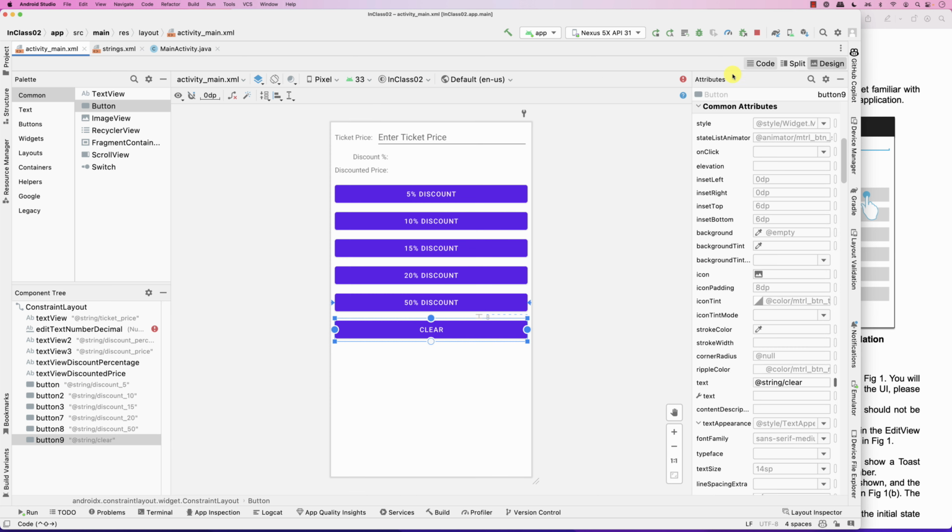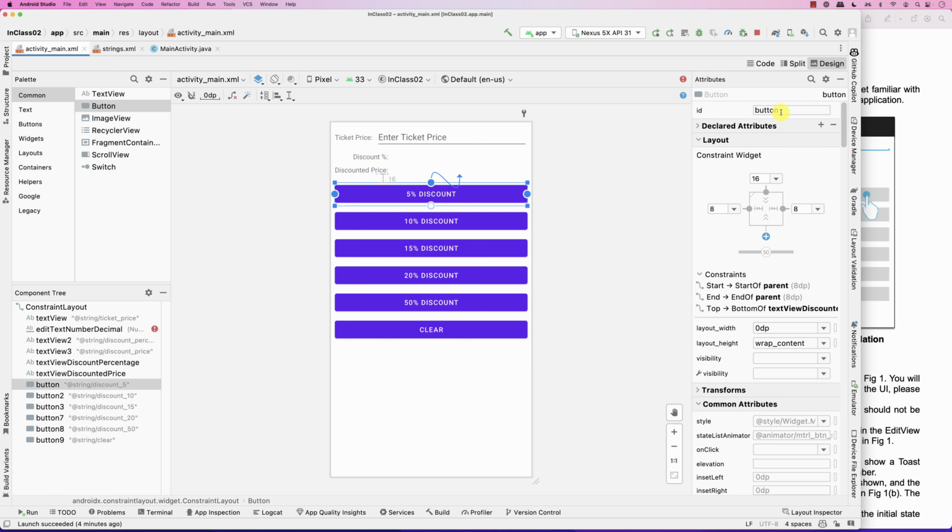Anyhow, so we go back to the design. Now we need to give these guys some IDs, right? So basically here, the button, we could call it the 5%. Let me copy percent here. Okay, so that's the 5% button. It's a good idea to change it like this, because now this also refactors it, because the button ID is used for the constraints.